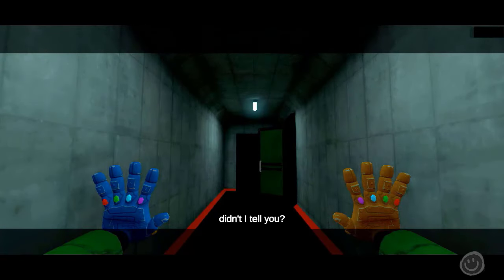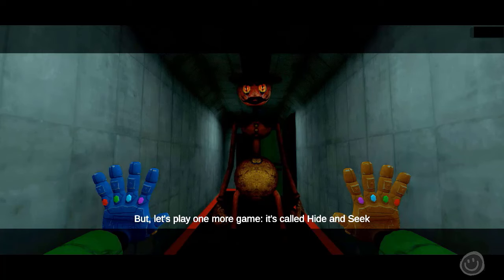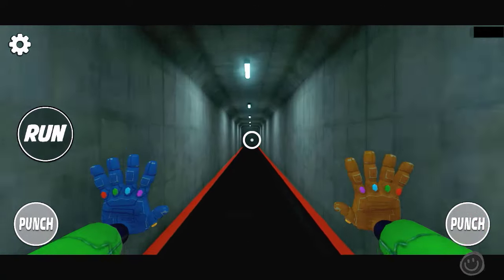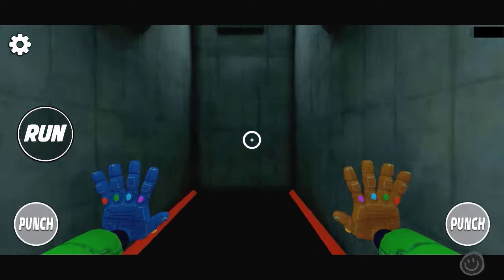Didn't I tell you? I told you to play by the rules and never try to cheat. I am angry now. But, let's play one more game. It's called Hide and Seek. Run away, I will count up to 10. 1, 2, 3, 4, 5, 6, 7, 8, 9, 10.